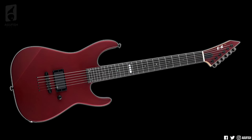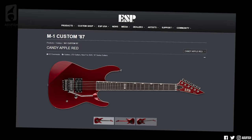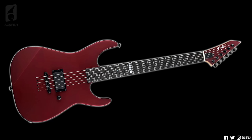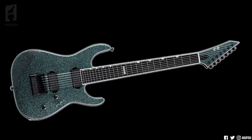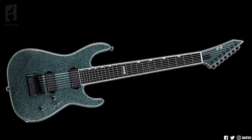Then a really stripped-down M1 in candy apple red satin — string through, single EMG 81. It reminds me a lot of the LTD 87 M1 reissue from last year, except no Floyd and it looks like abalone inlays too. There's something refreshing about super simple, super high quality guitars — no chance for option paralysis, just get down to playing. The new 7-string baritones though — these look cool. 27-inch scale length, Evertune, Fishman Fluence pickups. Comes in pearl white and granite sparkle, multiple pickup voices, never goes out of tune, no intonation issues on a high quality made-in-Japan guitar, and they gave it a sparkle finish. Yes. Amazing. Now make an Eclipse version.